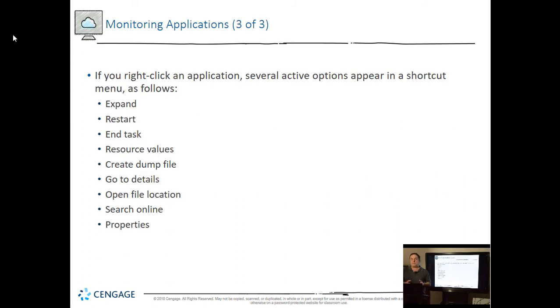And when you launch Task Manager, it runs with the highest possible priority. So even if your server is seemingly locked up, many times doing Control-Alt-Delete and launching the Task Manager will actually still work because it runs at such a high priority. And from there, you can do things such as end tasks. You can go to details, file locations. You can actually even run commands as well.